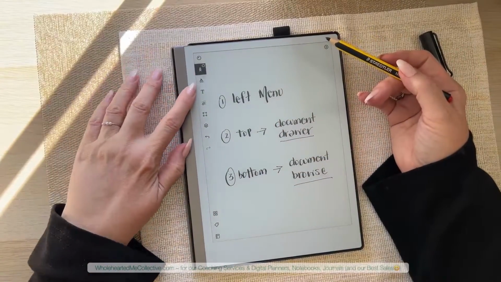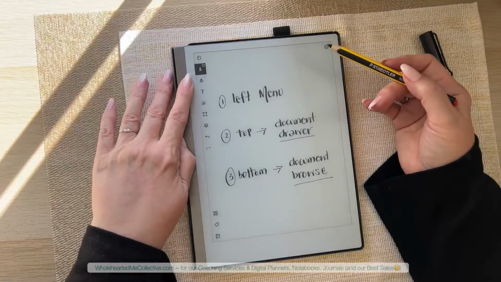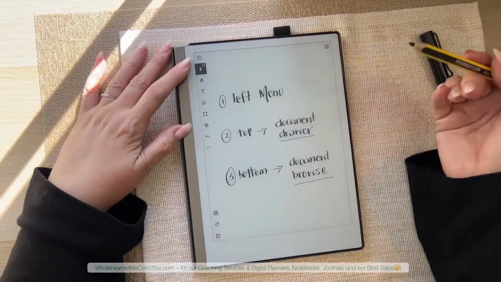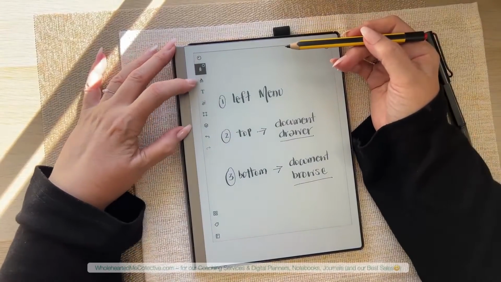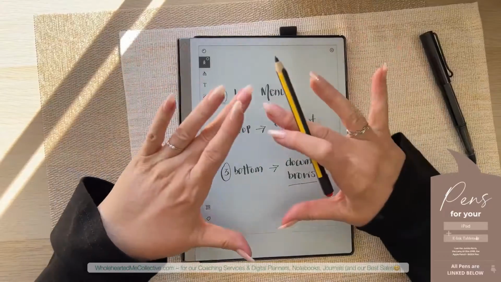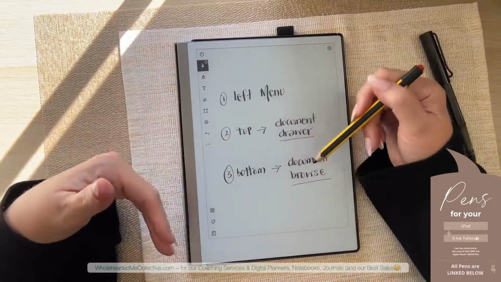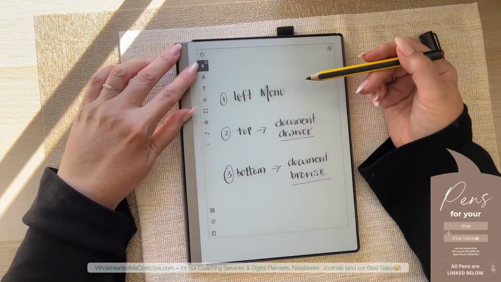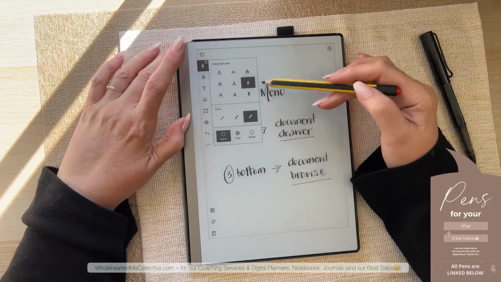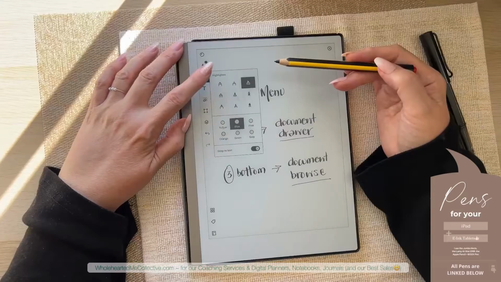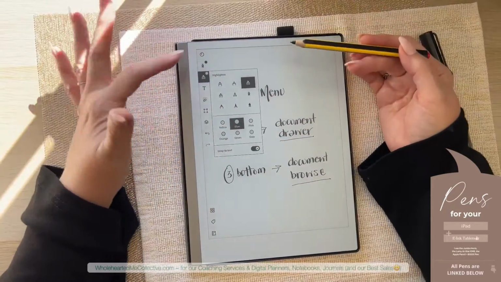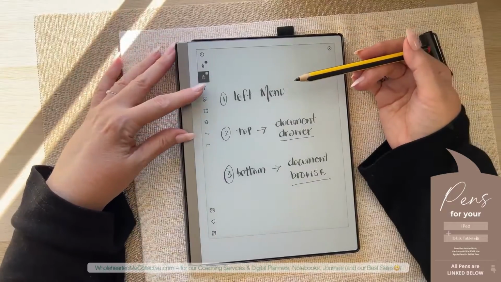All right, so the menu has changed. Your left menu has changed in the last 6 to 9 months. You've got 2 pens now. And again, this is just going to be a brief summary, so I'm not going to do an exhaustive one, but I just wanted to cover some of the changes. You've got 2 pens, so you come in here, there's 9 options you can pick. Then you come into this one, not the same 9 options you can pick. So I use these 2 the most, click-free and highlighter, so that's what I've picked.